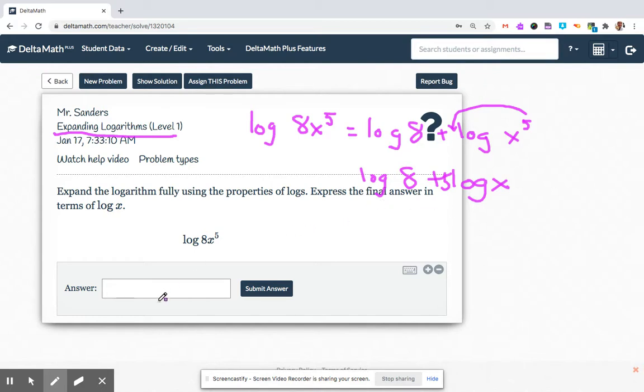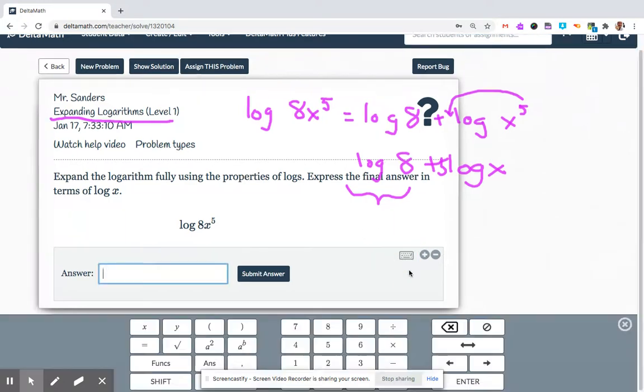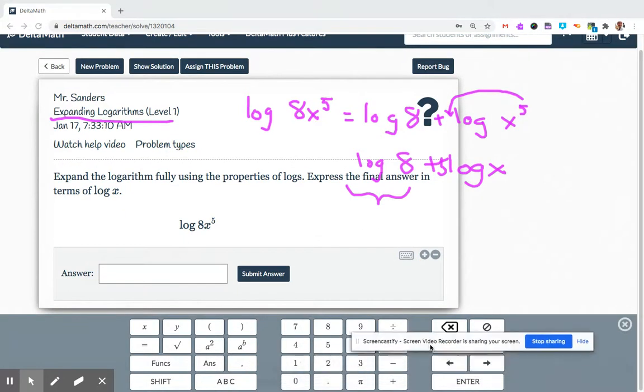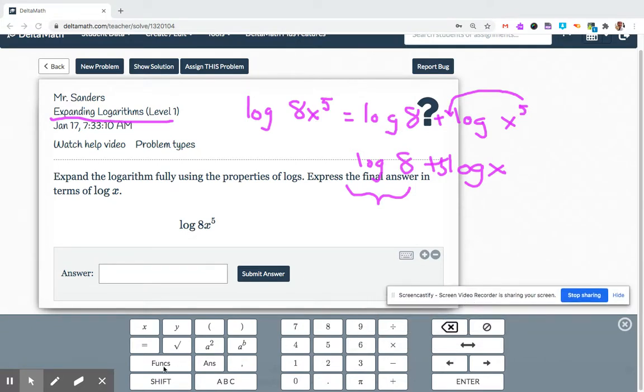So let's see. Now this right here simplifies. So this right here is on our calculator. Log base 10 of 8, I can use a calculator to find that, but let's see if they like this answer the way I have it set up first. All right, so where's the log key? Now we're getting into, let's see what we got here. Functions maybe. There's our log base 10.